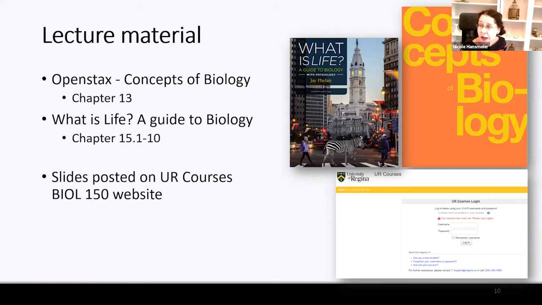So in my lectures, I'm using open source books for this. You will also see that I will use certain examples from other books. Those books, I'm not expecting you to buy. You can borrow those books from the library if you're interested in those examples and reading up more about certain topics. So they are all in Luther Library. And all the information which I'm talking about, also all the slides, are posted after the lecture on your courses. So following your courses, you can always see what lectures we're on. You can see the study guide at the end.